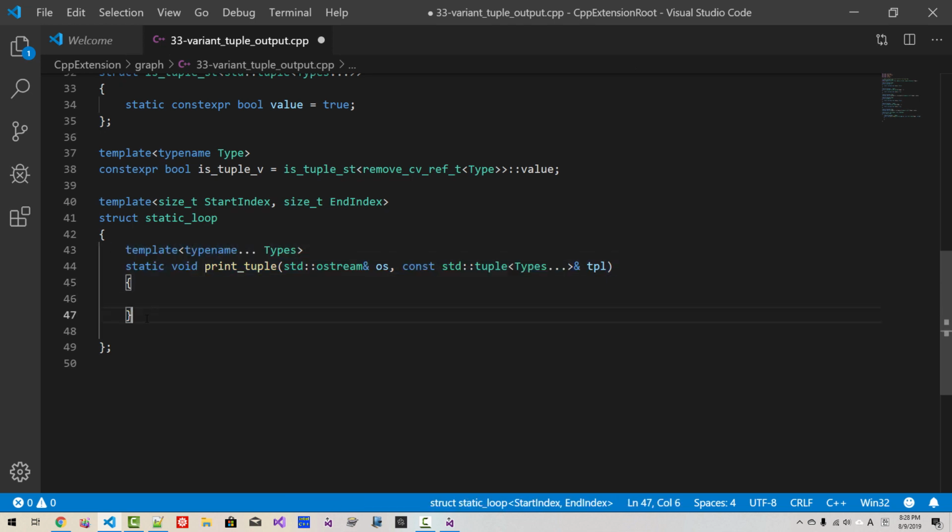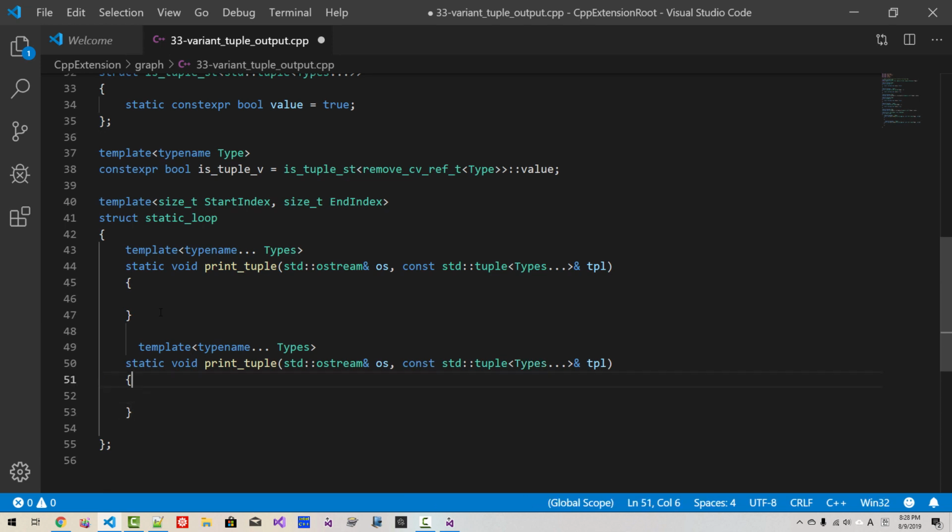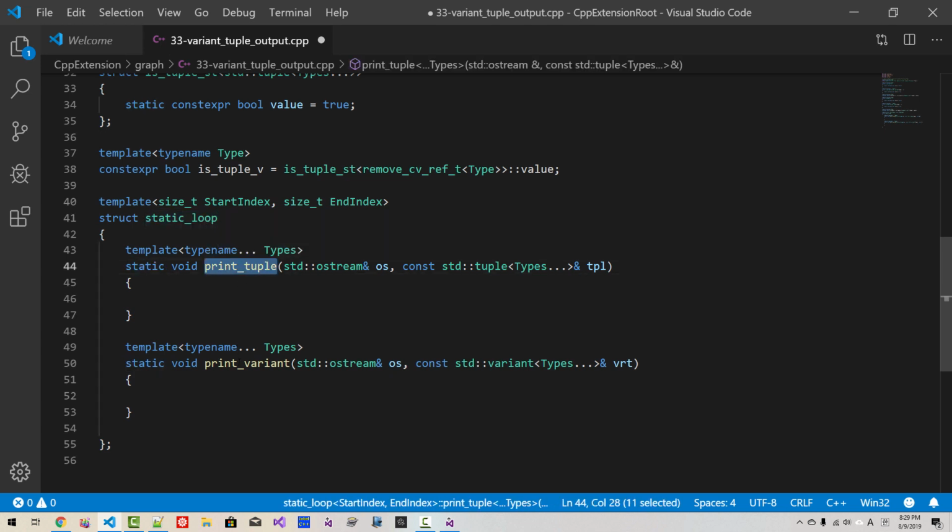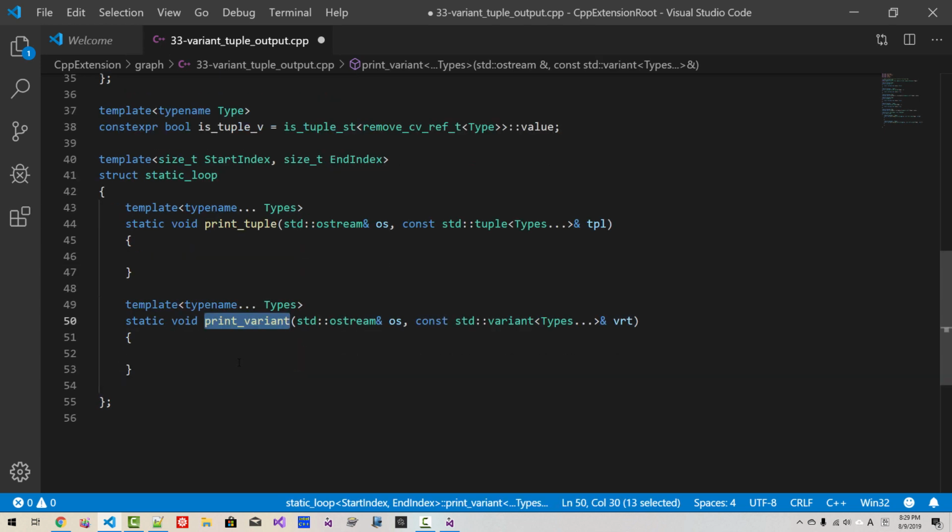I copy once again and paste it here. Now it becomes print_variant, and it should be variant VRT. In the static_loop structure, we defined two static functions. One is print_tuple, another is print_variant.